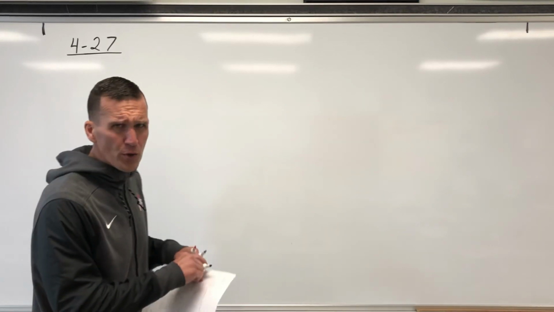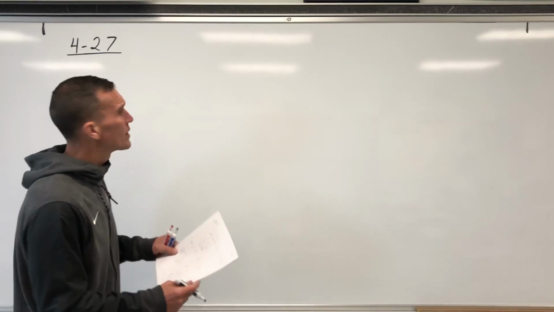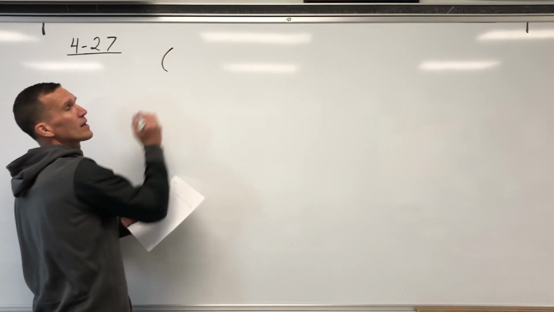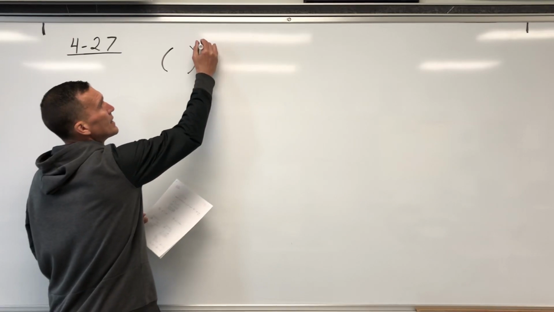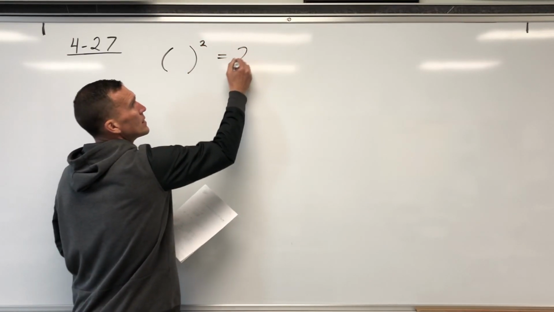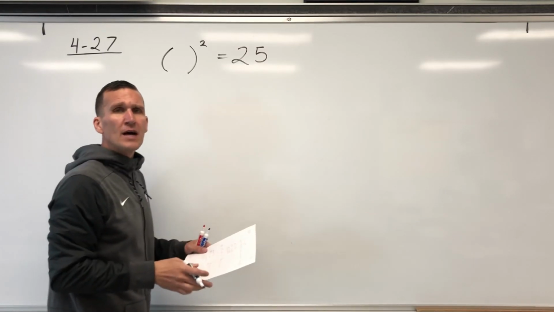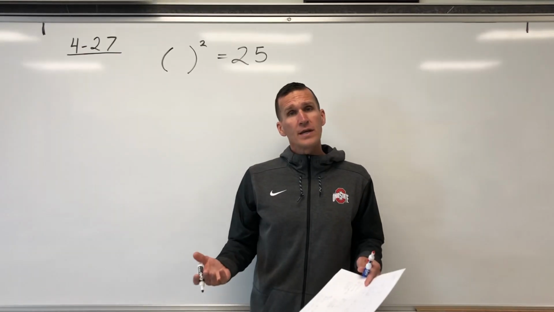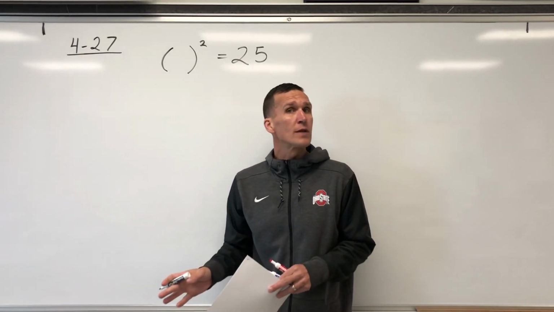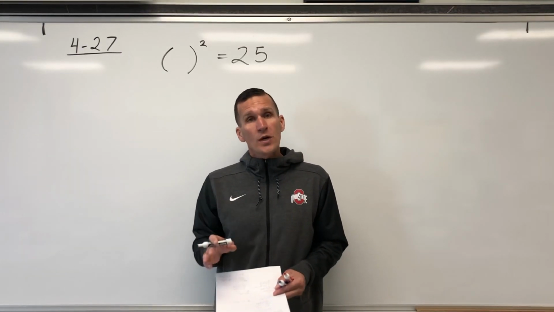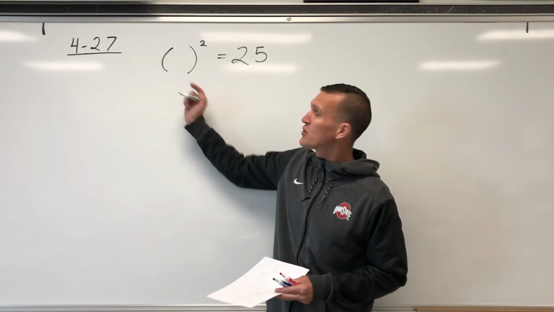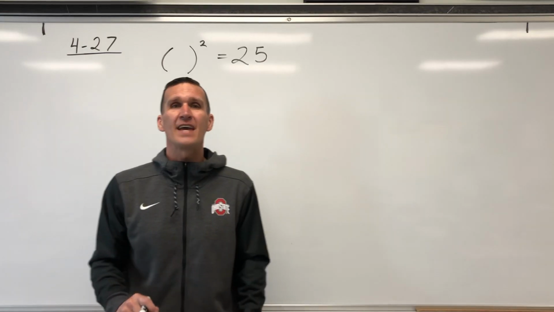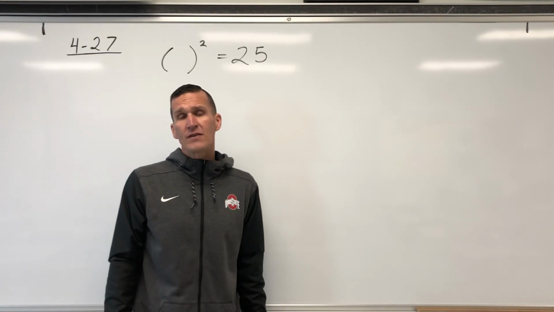Well, in order to understand what we're doing, we first want to look at a problem like this. Oops, my black marker is going bad a little bit, sorry. We're going to have a number that we don't know squared equal 25. Now, I ask kids all the time, what number can go there? And usually kids can give me a partial answer. So at this point, you can pause it, you can think, well, what number should go there? All right, so what I hear most often is kids say 5 is the answer, because 5 can go there.